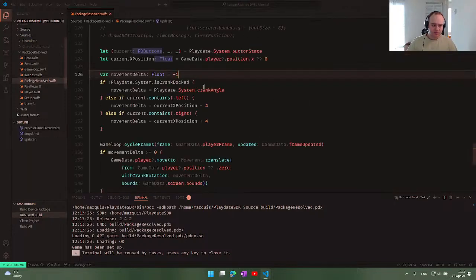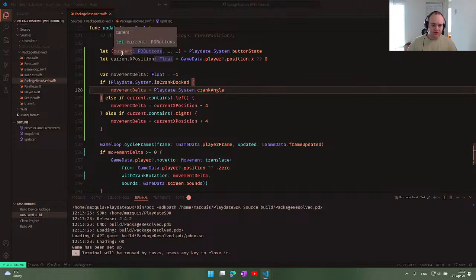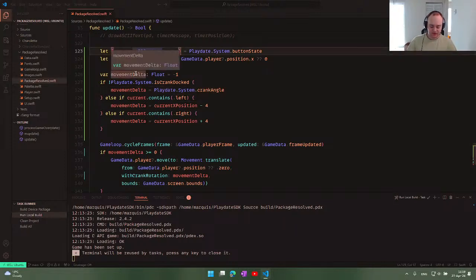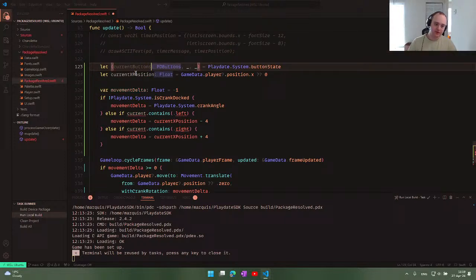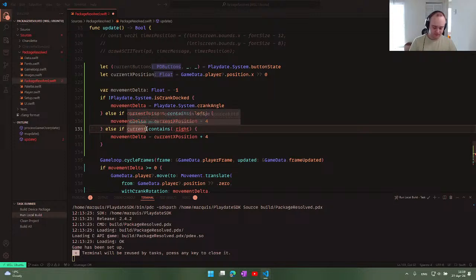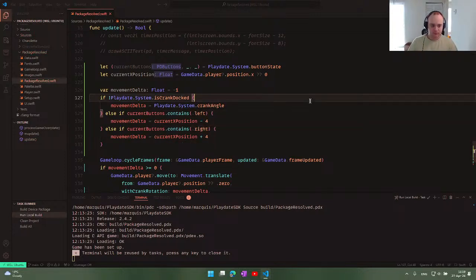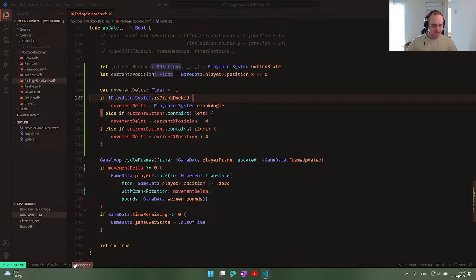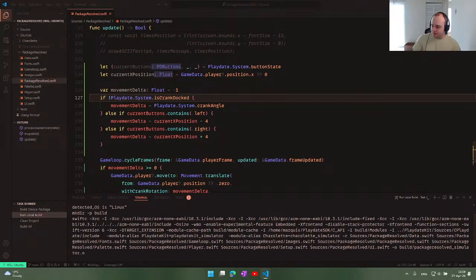Okay, that's kind of bothering me. Why are you dark gray when we're using you right here? Do I need to say current buttons? Let's try that. Yeah, I think that helps. Okay, running the local build, running the local build.